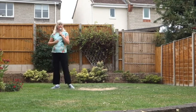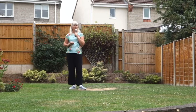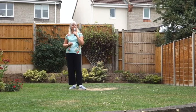Tag on the end of wall three. So that's your dance, it's your walkthrough, it's your tag information. All that's left is to try it to the music.